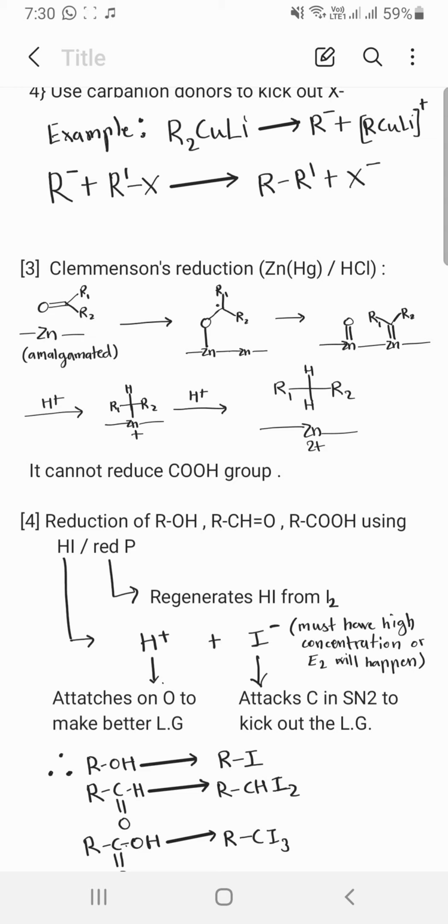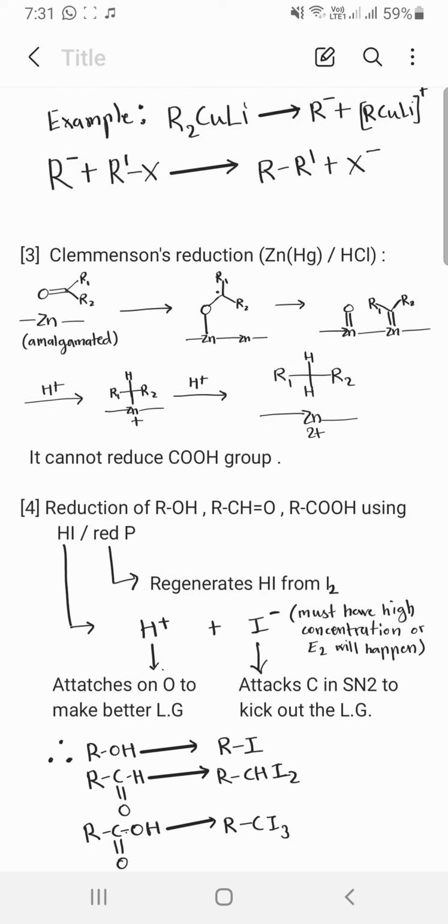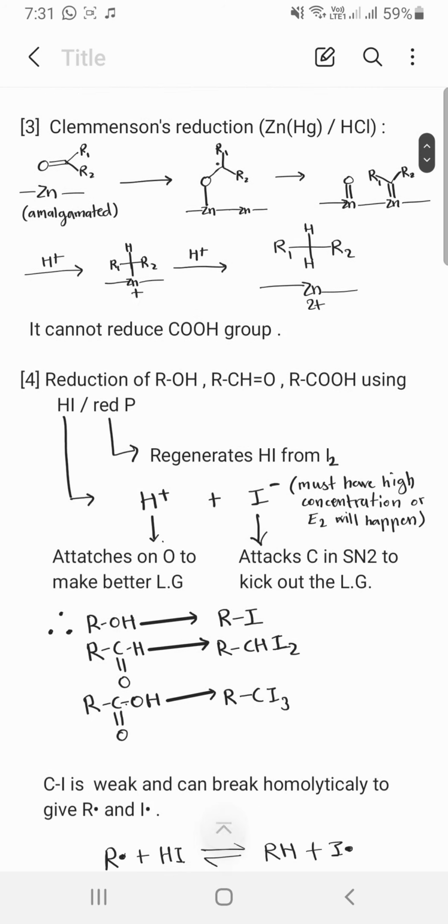As you can see, it will only kill that double bond O thing, it won't harm anything else. So say you put an aldehyde into it, it will not convert it into something like an alcohol. No, it will just convert it to the normal alkane. Yeah, so that's what it does. And it cannot use the COOH group because of steric factors, and because it also does resonance and stuff like that.